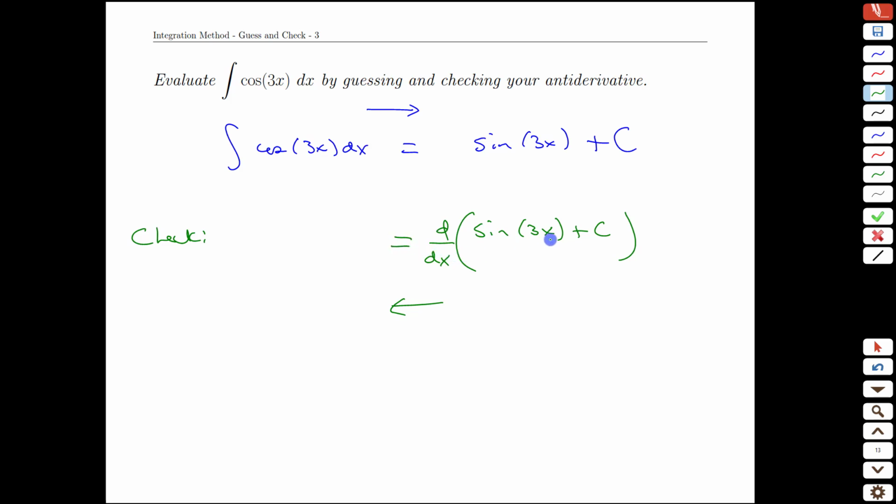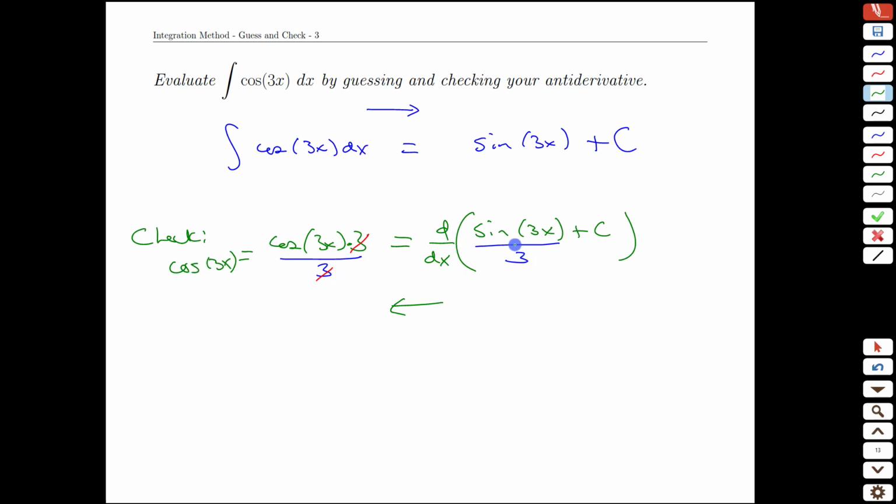If we differentiate sine of 3x plus c, we're going to get cos of 3x times 3 plus 0. Then you just compare these two answers and go, well, I'm close, but I have a 3 I do not want. Well, how can I get rid of that 3? I can divide through by 3. Well, I can't just do it here. I would have to divide this entire thing by 3. But if I do that, then we're done. We would have cos of 3x, and that is perfect.